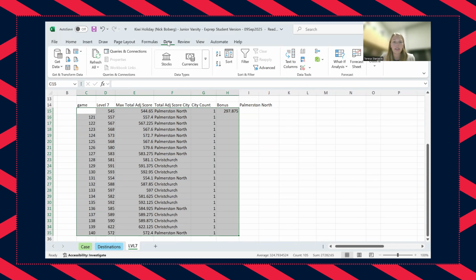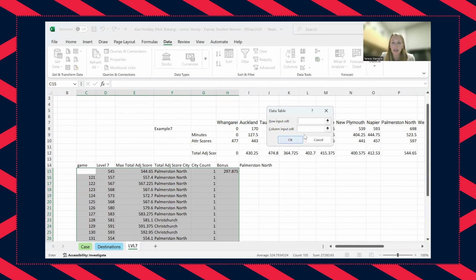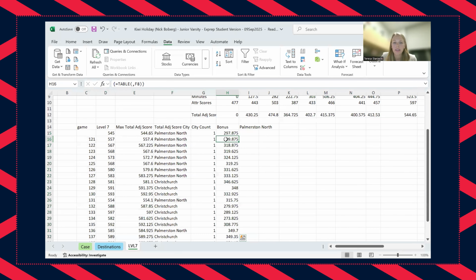We'll head into the data tab, back to what-if analysis, into data table. Again, my column input in this case is still that example 7, located in F8, and I'll press OK. So all of our other numbers should remain the same. We just now have a bonus calculation here.